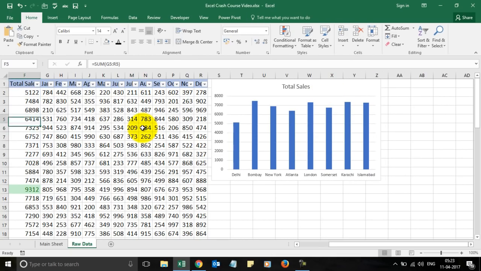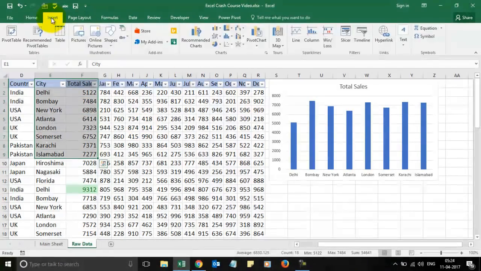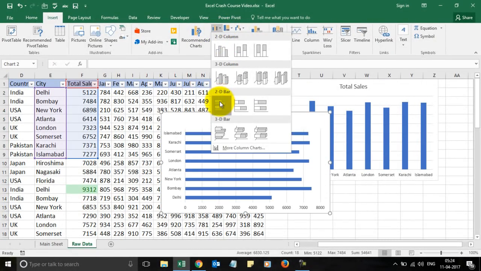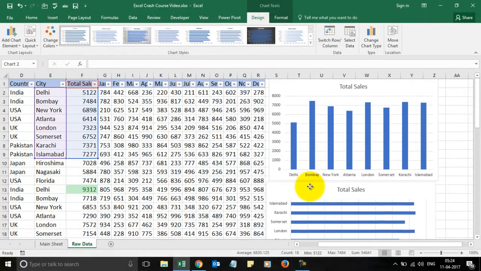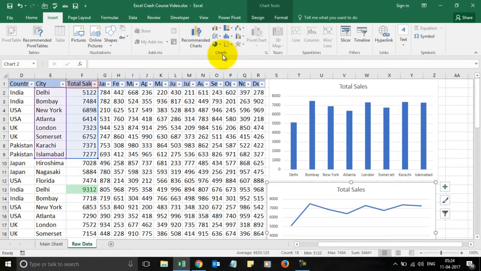Let me create a few more charts for you, and then we will basically just cover how to go ahead and edit them. So go to insert again, and we can create say a bar chart. I can move it over here. Now I go to insert again, and I create a line chart from here. All right, this is a line chart.